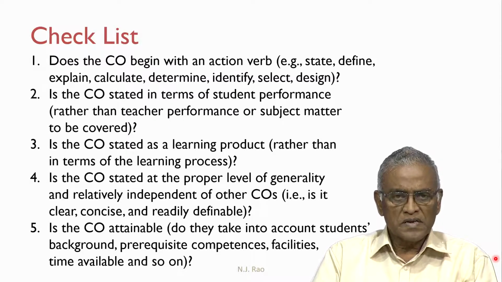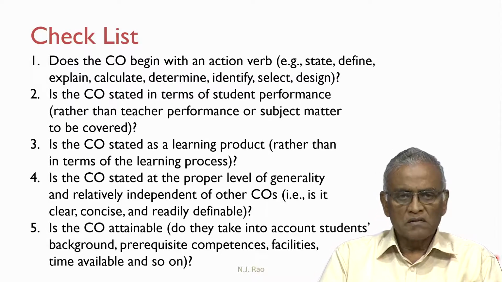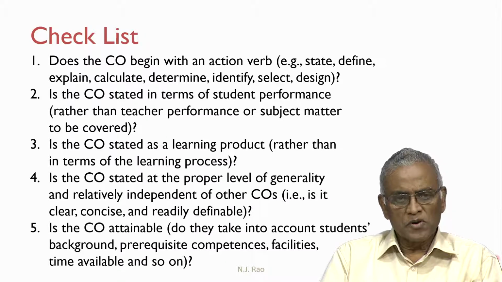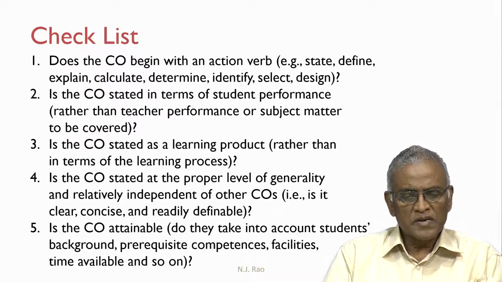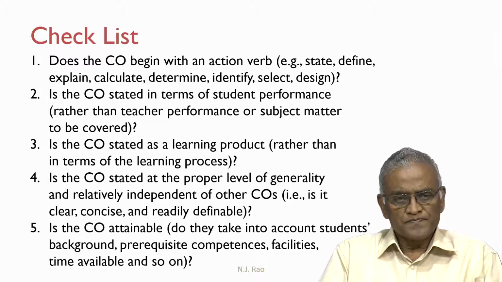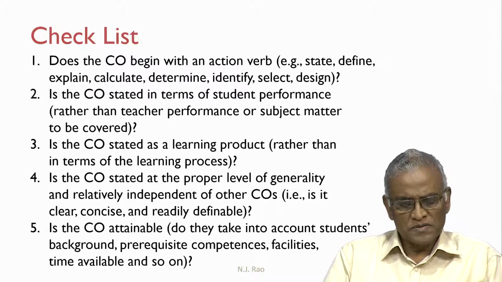And is the CO stated in terms of student performance rather than teacher performance or subject matter to be covered? This is again a common mistake made by several teachers, because you look at the subject from a teacher perspective, in the sense that I need to teach. Sometimes we say the teacher should facilitate the student to learn something. So, the CO always should be stated in terms of student performance.